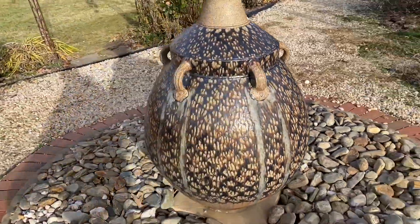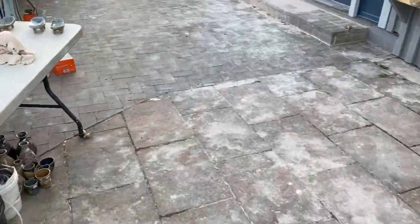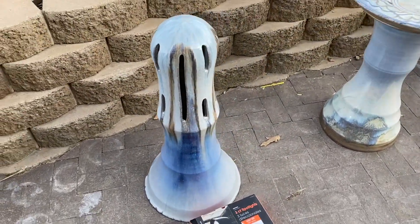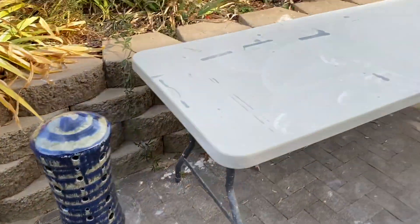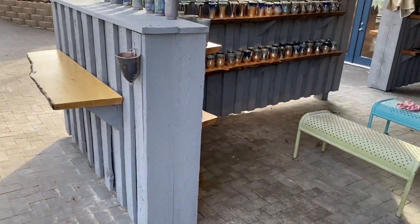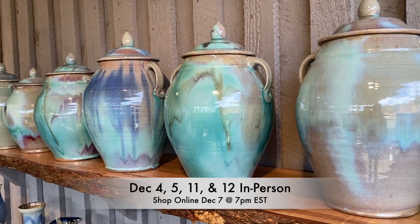A piece from the very first firing that I held on to, a couple birdbath bottoms. We've got solar lights — that's a neat one — another birdbath. A really cool solar light. Getting all the Heyman's Pottery put up; it's early on, so sorry we don't have everything to show.